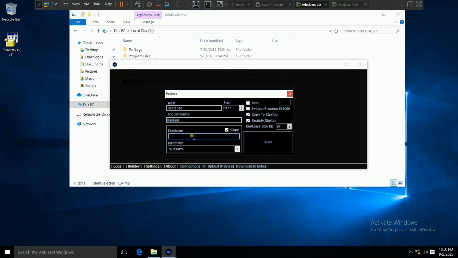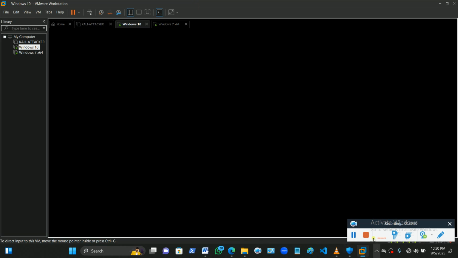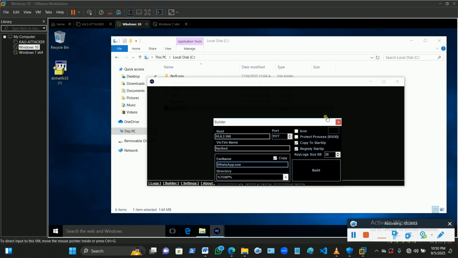Whenever it comes as WhatsApp, people are eager to just see because it's WhatsApp tips. Okay, let me make it WhatsApp. That means the person will download it. So you have to just click on build.